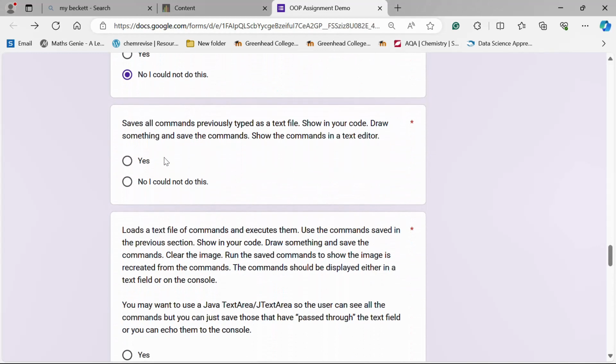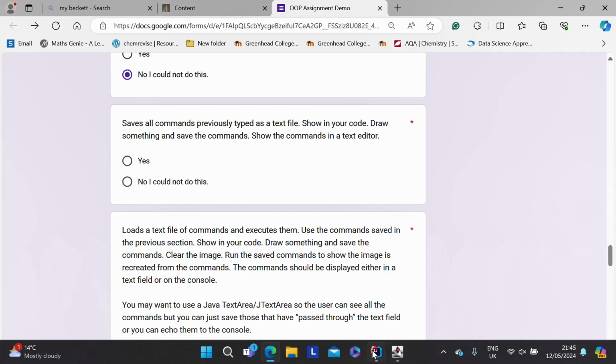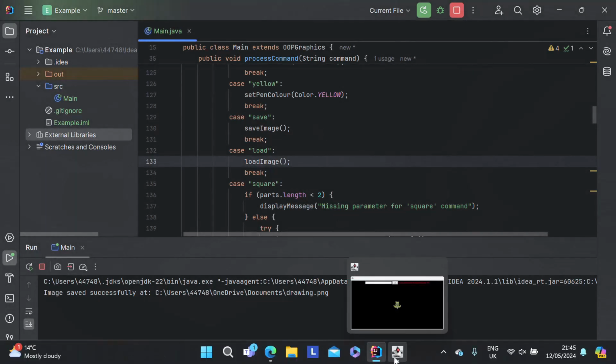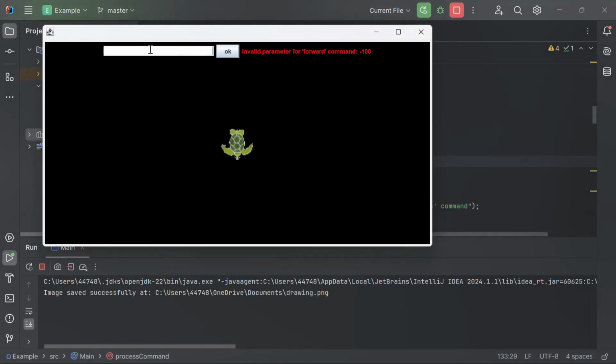So the next question is save all commands previously typed as a text file. Show in your code, draw something and save the commands. Show the commands in a text editor. First I'm going to make an image here, a square. I'm going to give a parameter of 100, so it's making a square.